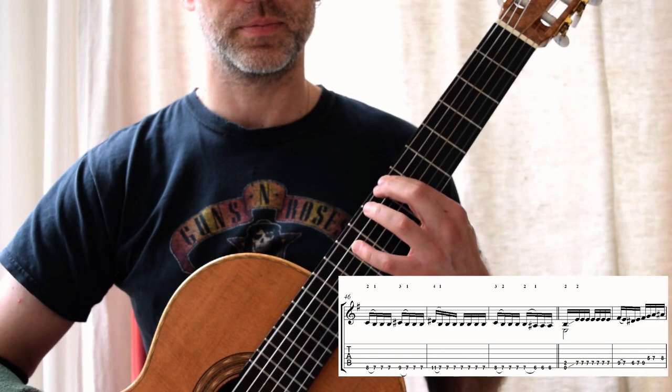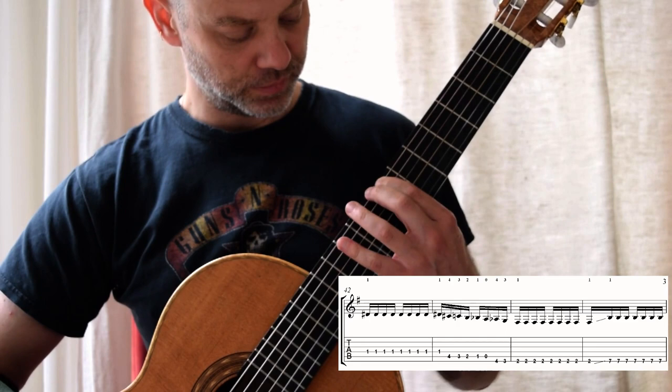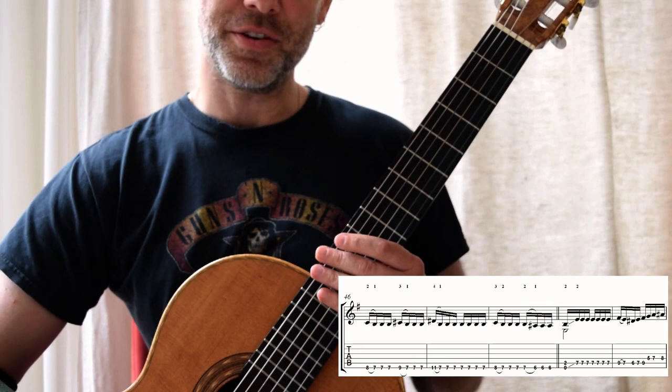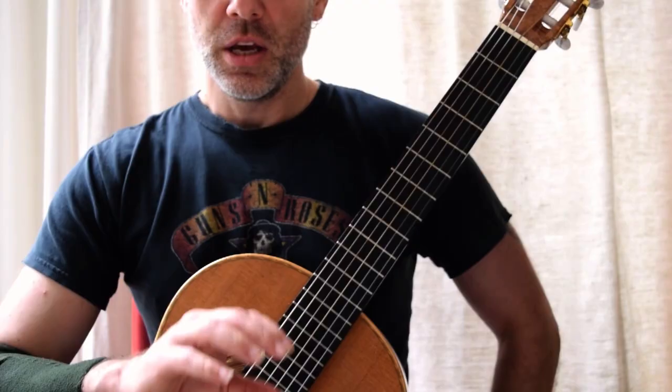And at this point, I would suggest switching to 2, because the next bar is a 3-2, 2-1. So that sounds. Big jump to 2, and then back into the recapitulation of the A section. So that's a fantastic bit of music.